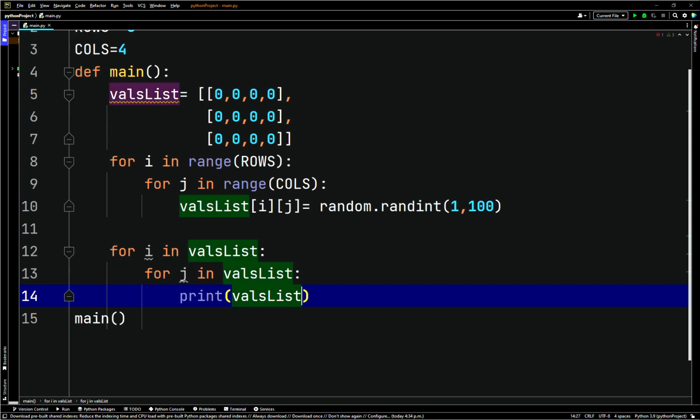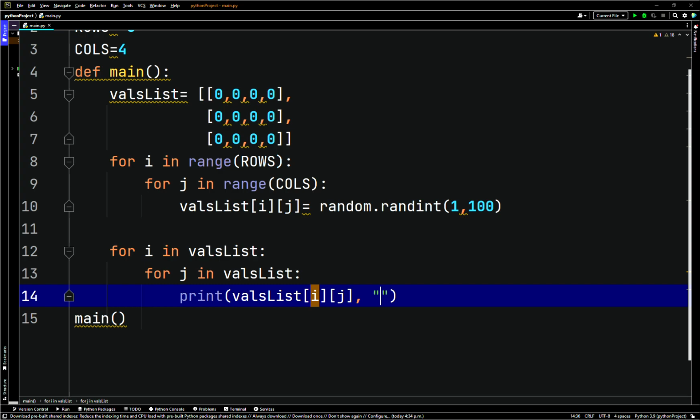Print vals list of. Sorry, I'm just trying to think of this on the fly here. I forgot. I've done this in different languages. There's always a way to do it, but it's kind of a tricky thing to do.